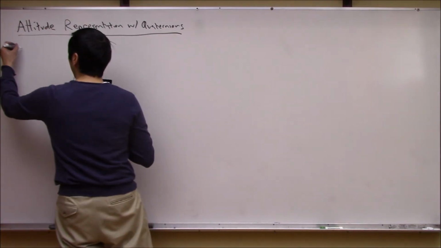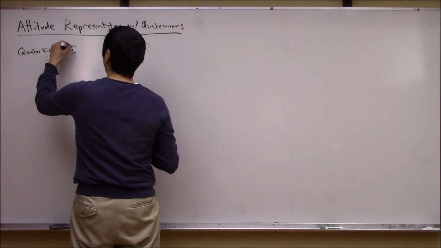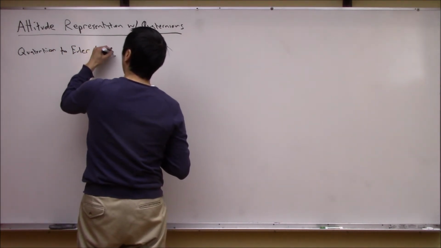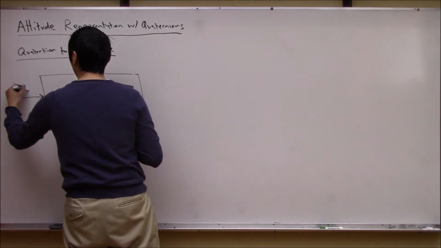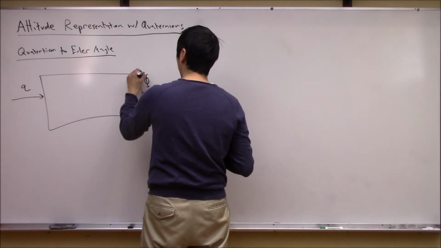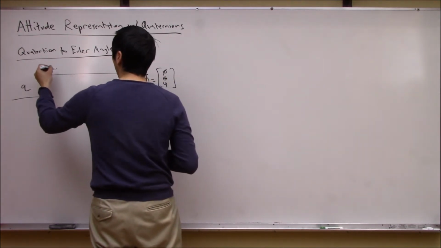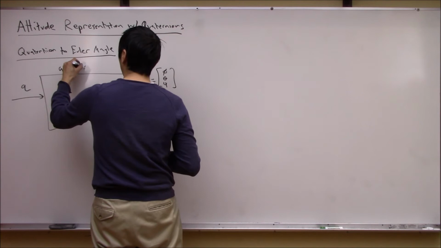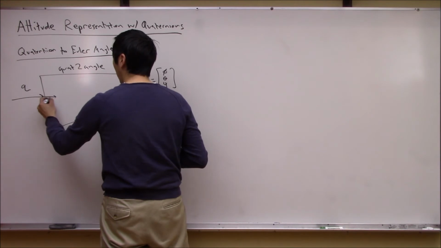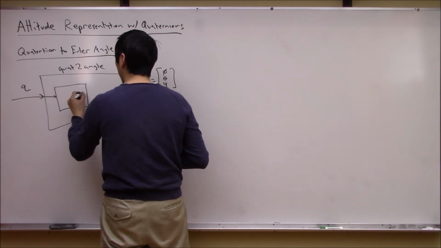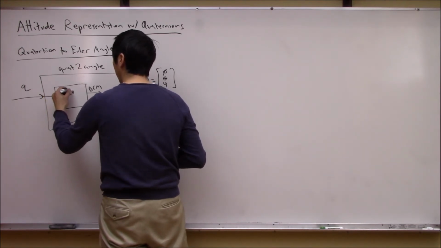All right, so the last one is how do we get a quaternion to an Euler angle, right? So again, the workflow, as you can probably imagine, is I want a quaternion coming in. At the end of the day, I want Euler angles in the order of phi, theta, psi coming out, okay? So I want to go from a quat to an angle. Okay, and again, this is not that difficult because we already had the workflow that would be able to take you from a quaternion to a DCM, right? This was quat to DCM, right?